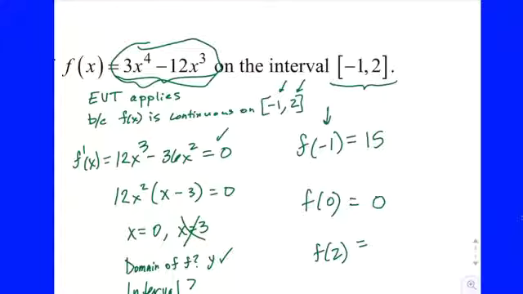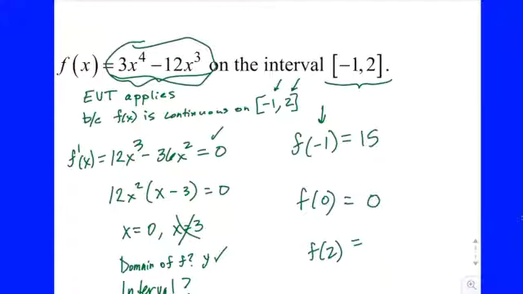Okay? Now it's f of 2's turn. If team endpoint wants to go with the clean sweep here and win both the max and min, then 2 should go low or high. He should shoot for low, right? He should shoot for something less than 0, and then he'll be the min and his teammate will be the max, and we'll exclude team critical value, right? So here we go. 2, you take it away.